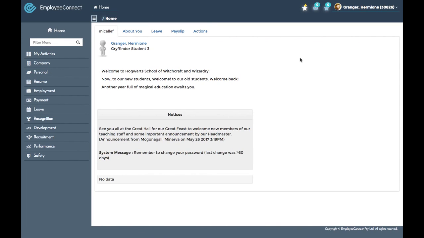And that's a really brief overview of everything that as an employee you would need to know in EmployeeConnect. We really think you're going to love the system and find that it automates and makes simple tasks at work really easy to access, because EmployeeConnect is available just at the click of a button at a web browser.